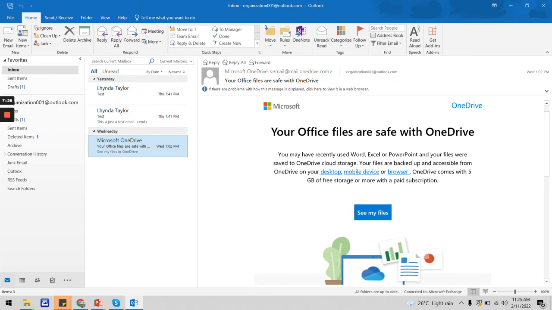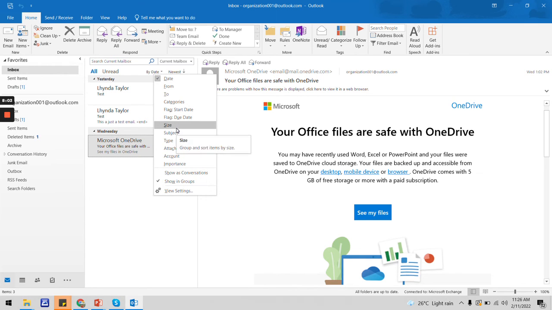Now for me, at this point, I have 3 emails in the list, but imagine if I had 1,000 emails in here, or a couple hundred emails. It might be useful to sort them in different ways, and we have a tool here to do that. I can sort by date, and that's typically the way it is by default. If I want, though, I can arrange by who sent the email alphabetically. I can also sort it by the subject of the email, but in most cases, I think you'll want to choose arranged by or sort by date.